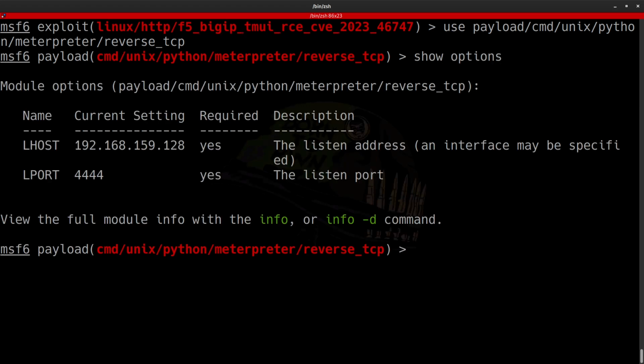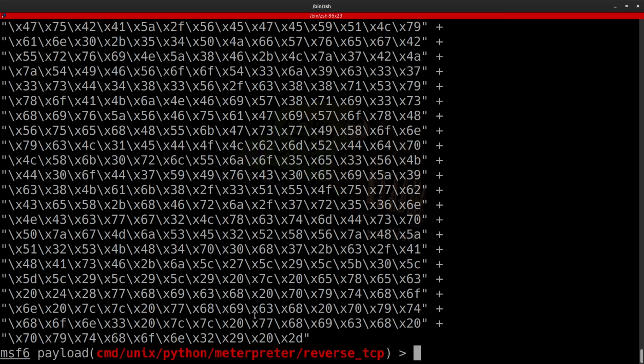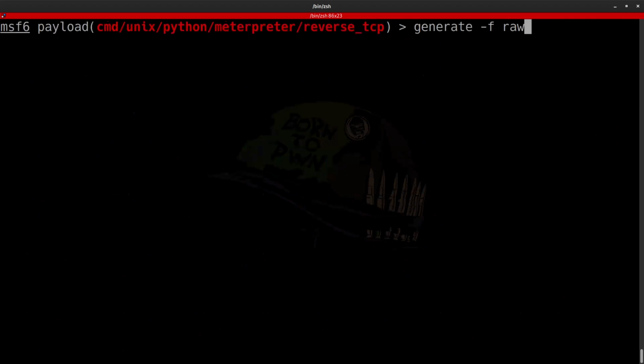Now, if we wanted to generate an OS command, not a command that would be pasted into the Python interpreter, we would go ahead and use this new payload, and we could generate it in the raw format, because it's an OS command, we want to keep it as raw instead of in hex, which would be the default from Metasploit's old days in dealing with shellcode.